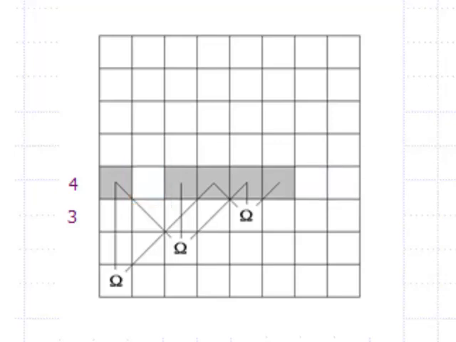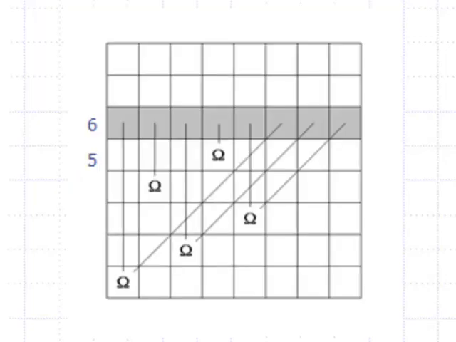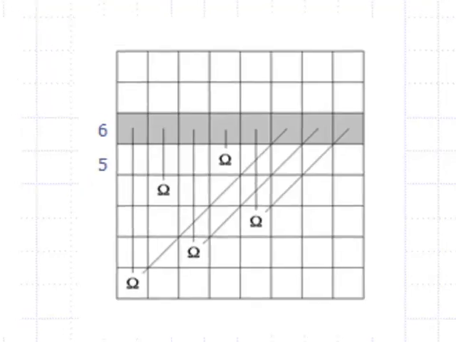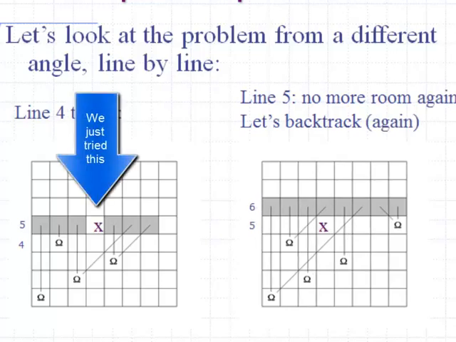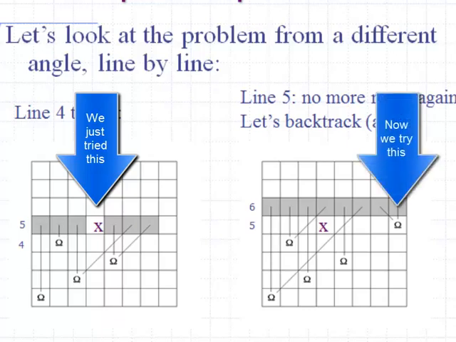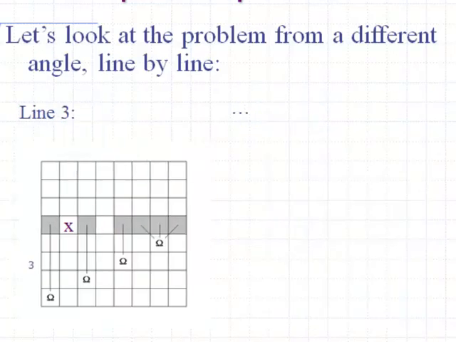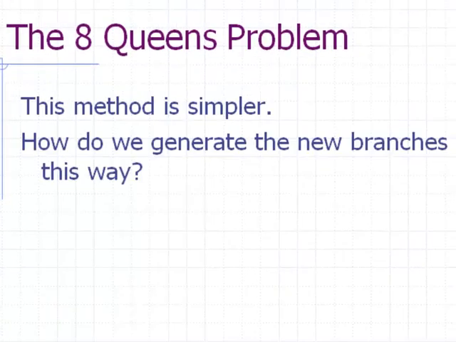The number of branches generated this way is far fewer. We quickly reach a dead end. At level 6, in those positions, we can't put any new queen down. Okay, let's backtrack. The X marks the place where we just tried. Next, we try the next possible square and meet a dead end again. We backtrack again, and this goes on and on. We should get the picture by now. This may not be the simplest method, but certainly beats picking new places at random. Let's give it a try.